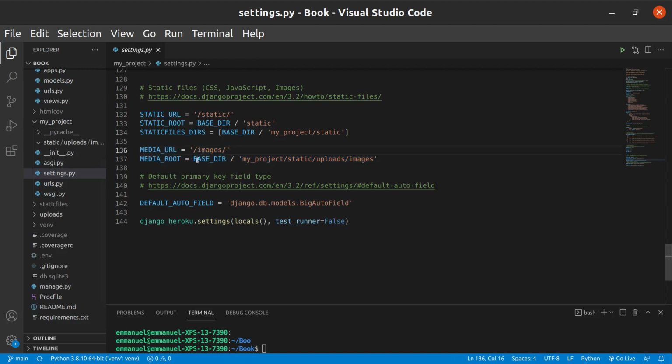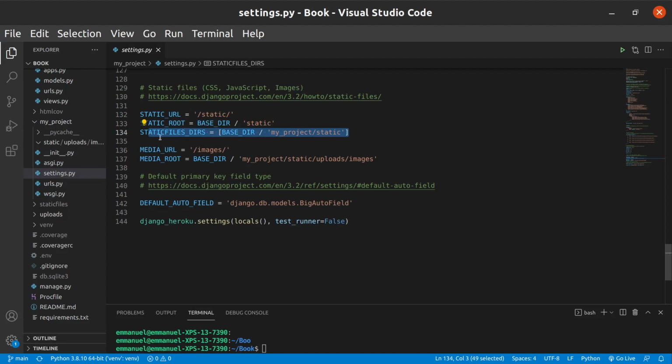You need to set a media URL and a media root. Our media root folder is in the project. It's a static folder that I included under uploads, under images. Then you also have to set the static dir.